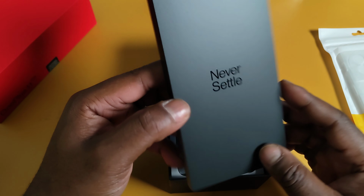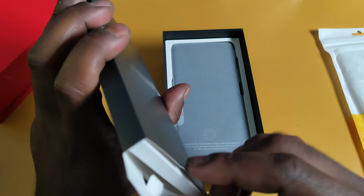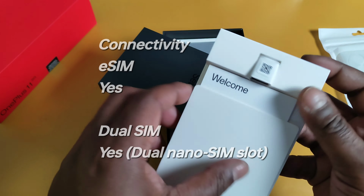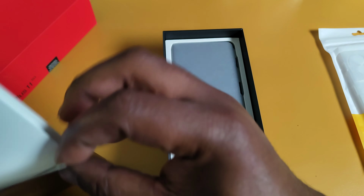Got the Never Settle. I think this is a box. Might be a screen protector in here. I bought one, might be one already in here. No, not a screen protector. It's got the papers and stuff. Got the OTG thing. And it says, welcome, OnePlus. Quick start guide, safety guide, y'all. I don't need all that stuff. Let's put this back in here. I know how to use a phone.